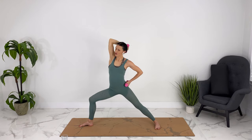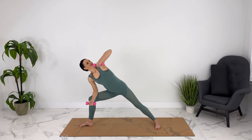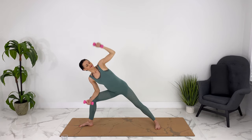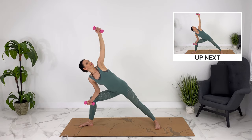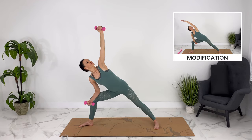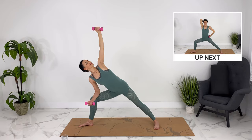Exhale. Coming up, shifting into side angle pose. Lifting five times. Core is strong, pulling your baby in. Hold here. Moving back into warrior two, exhale.